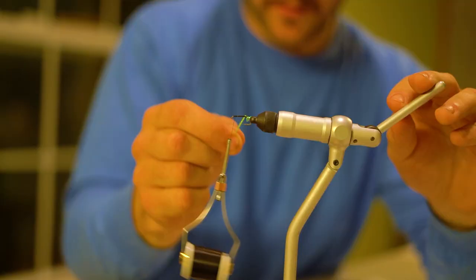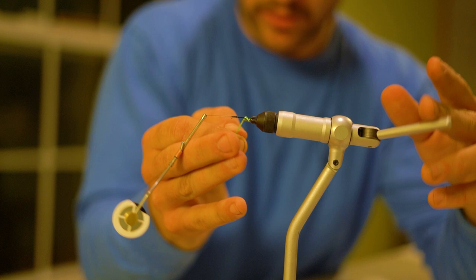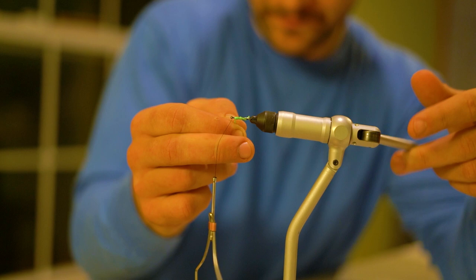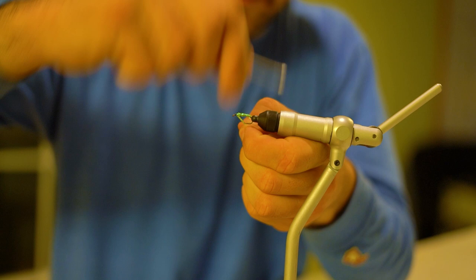I'm just gonna start coiling that up. I'm rolling over itself, a time and a half to two times, making the body of the fly pretty much up to you how big you want to make it. You could do just about anything. I'm tying that off, get that out of there, ain't no need for it.